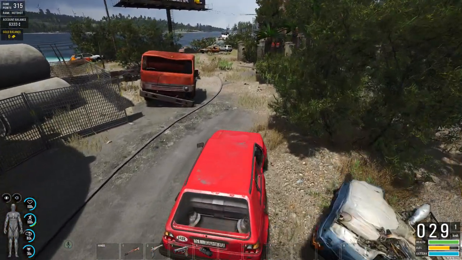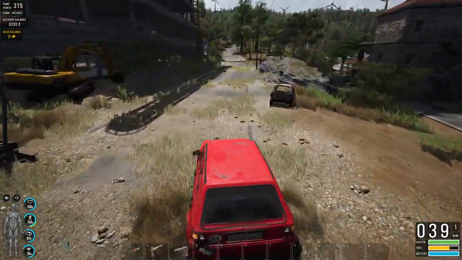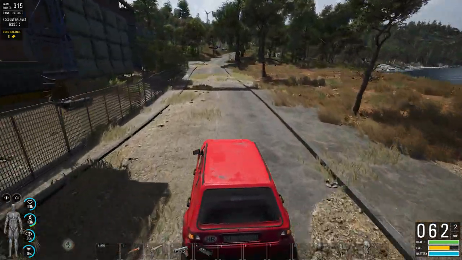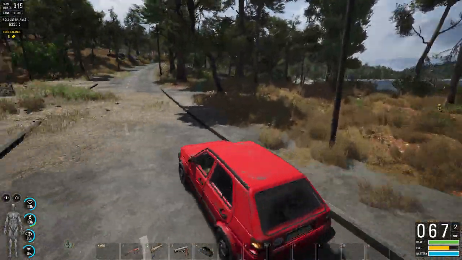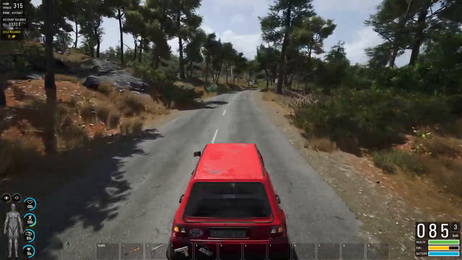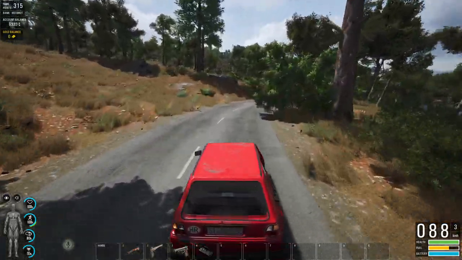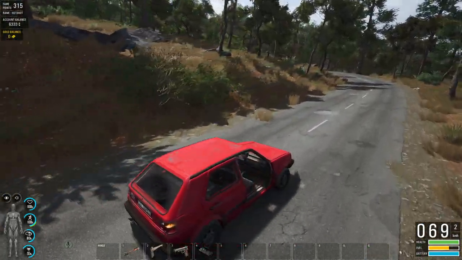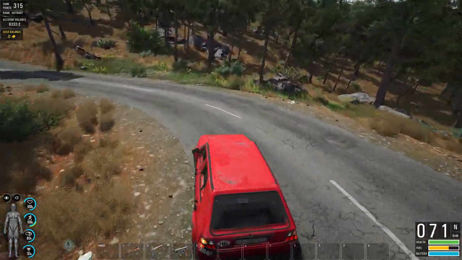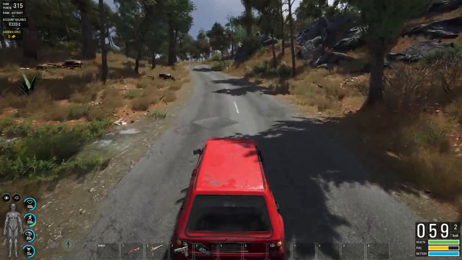I'll need some gas later. So we're gonna go that way, basically. Once we get to the intersection here, we're gonna bang a right. I got the 160 AC going here, with the one door missing. Don't lose control of the car, thank you.